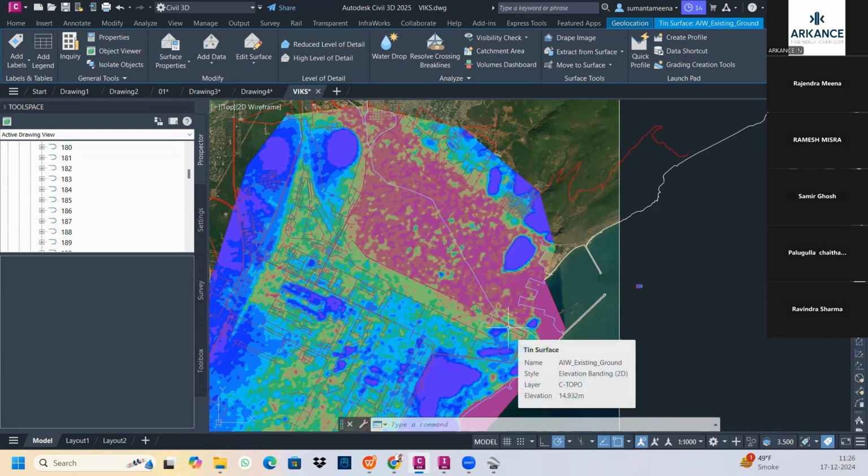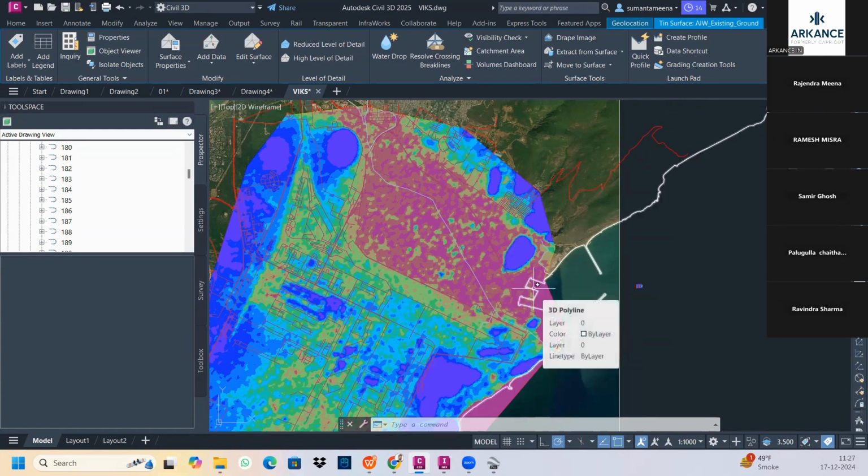So definitely the water will flow from this direction to this direction, right? Based on that, we can take decisions on our surface: where we have to raise the surface, where we have to provide the embankment for the roads, and where we provide the embankment for the railway as well. You know these things better. So this elevation analysis gives you the idea of from which side we have to do more embankment, or also provide the drainage system.